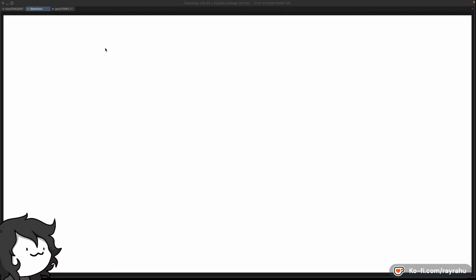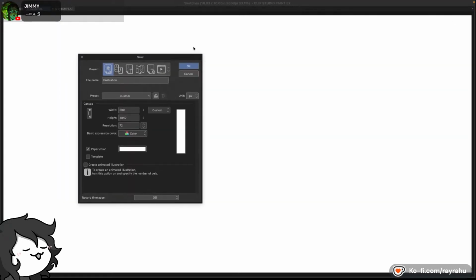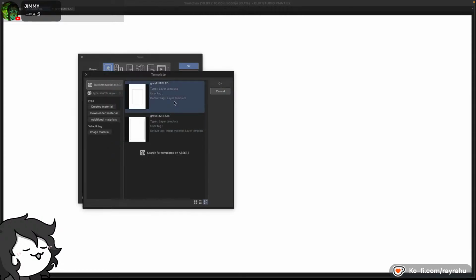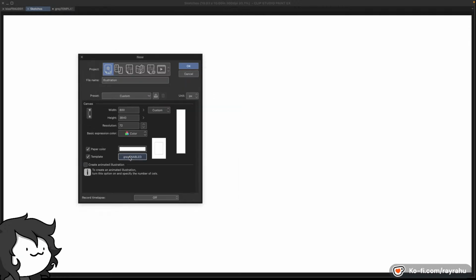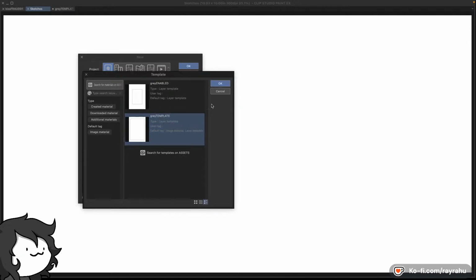Well, okay, so my program is frozen, or okay, never mind, it's not frozen. It just loaded up this thing on another screen. Template. Gray enabled. Alright, gray template. Alright, that's why it didn't do that. I can get rid of this. It's not looking up.